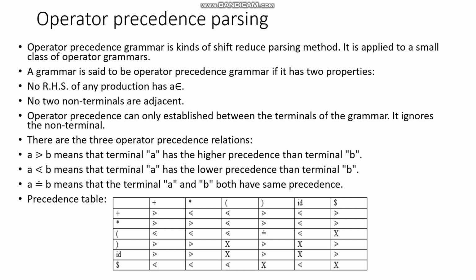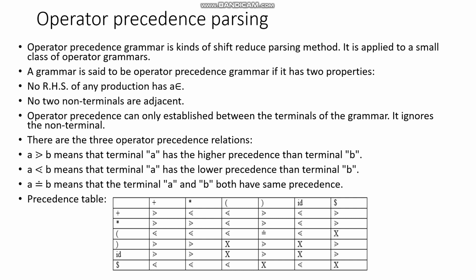Operator precedence parsing represents a small class of grammar, but it is an important class because of its widespread application. Just now I said there has to be an operator in between the two non-terminals, likewise E plus E, E plus T, T plus E. It should be present. Then only can we say it's an operator precedence grammar.